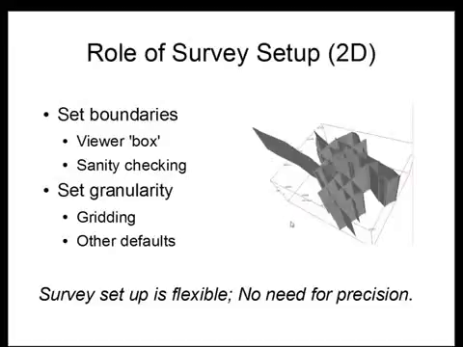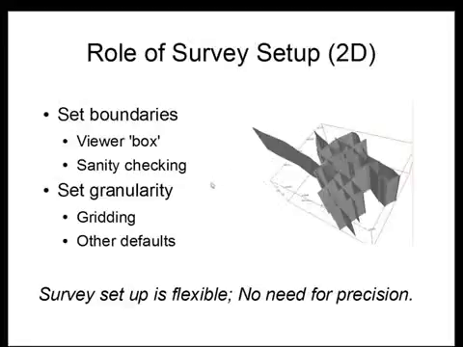And that brings me to the 2D survey. I often get the question, why set up a survey if you're in 2D? I just want to see my traces. Well, sorry, but in 2D we also can't just start somewhere. We have to have some kind of box, which is the reference of where am I in the world. That's basically what are the coordinates, where can I see them.